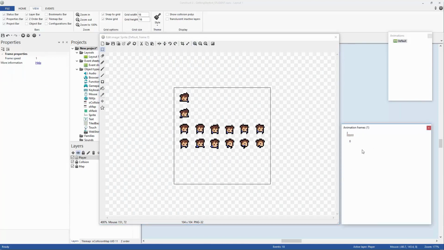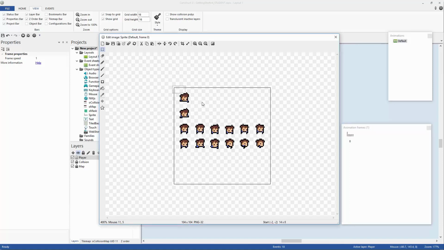And another way that you might end up doing this in the future is going into the animation frames and importing from sprite strip instead. I'm choosing to do it this way because I think this way is a little bit more casual, and I end up doing it this way more often than not. And you might think that this might be the wrong way. There's really no right way to do this as long as your animation frames are there.